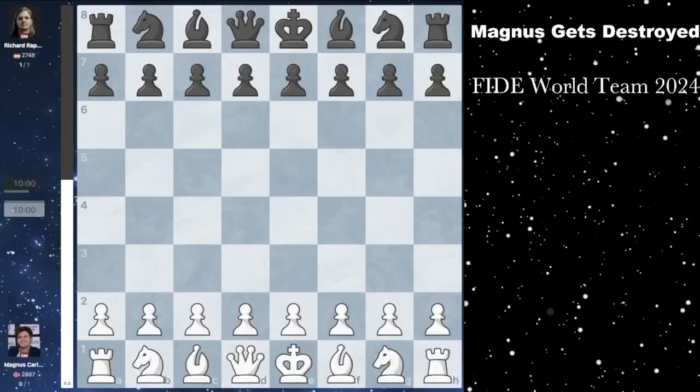So today I'm going to be covering a game that happened recently between Magnus Carlsen and Richard Rapport, where Magnus Carlsen actually lost in only 23 moves, so it's a spectacular game. Let's get into it. E4 by Magnus, C6 by Black, initiating the Carlsen defense.